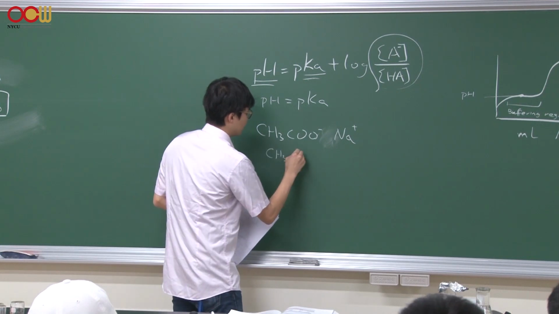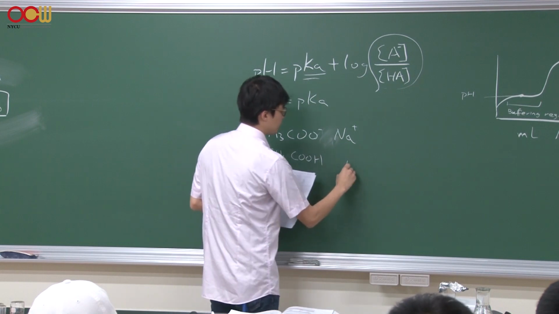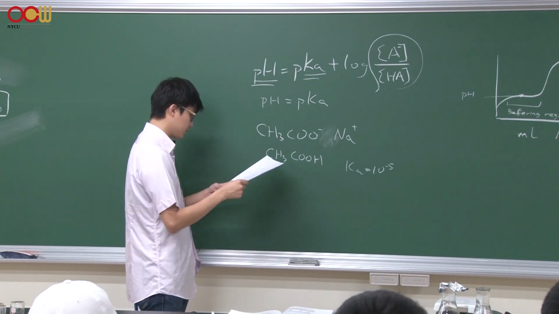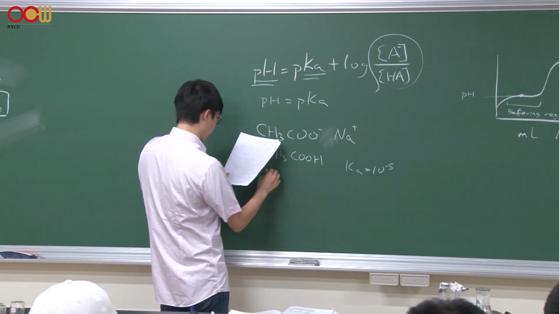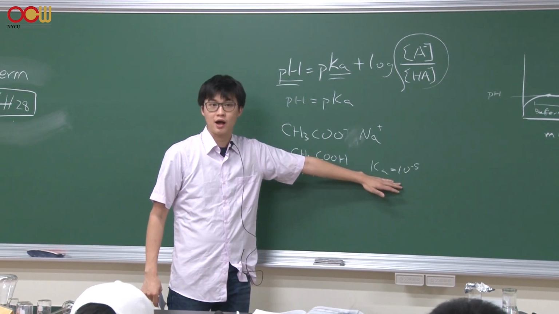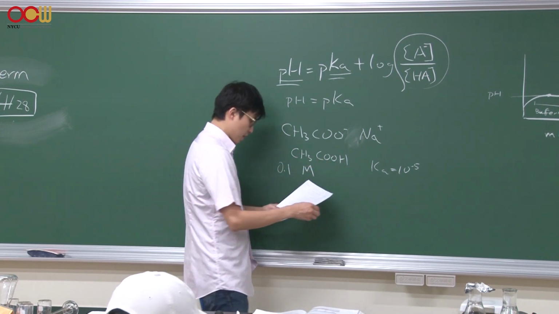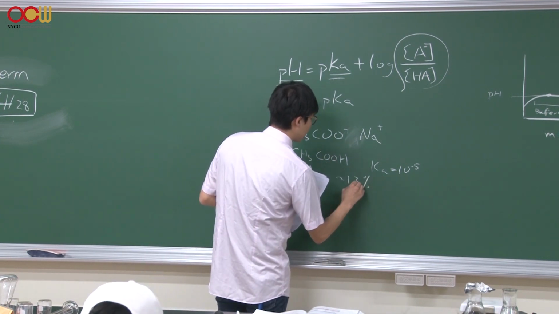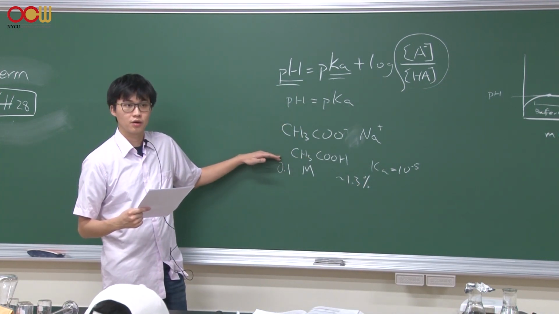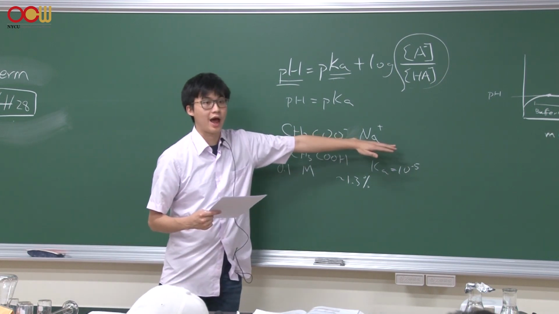So imagine you have a solution of acetic acid. Its Ka is on the order of 10 to the negative 5. To put that into perspective, let's think about 0.1 molar acetic acid. If we do the math, does everybody know how to do this math to figure out your pH from your Ka? Okay, just simple math. That corresponds to about 1.3% of this acetic acid dissociating. So 1 in 100 will dissociate into acetate and the hydronium ion.